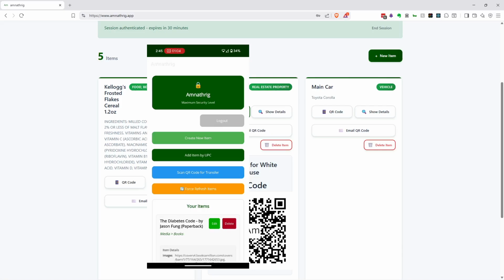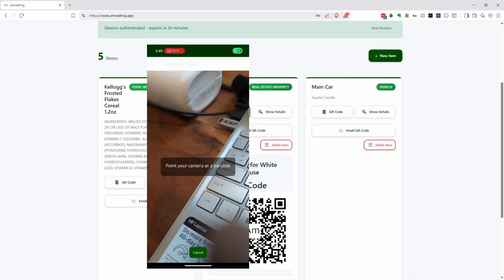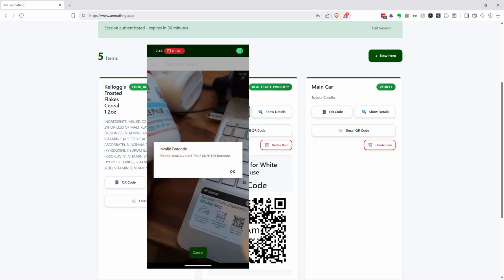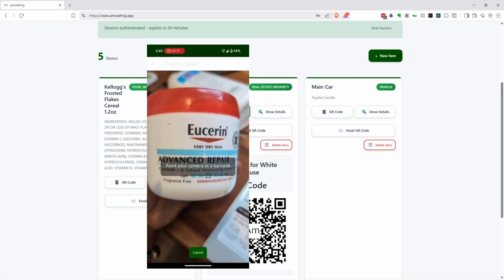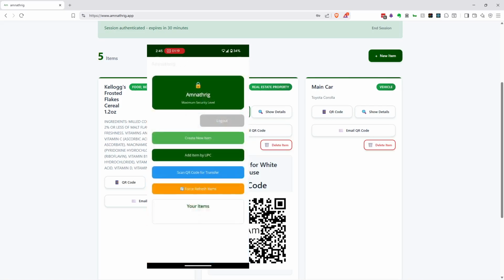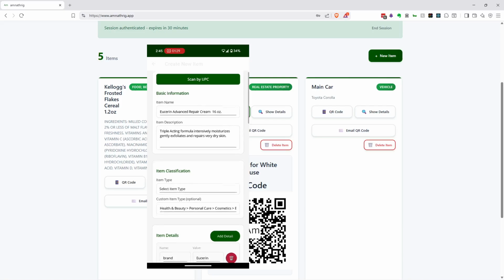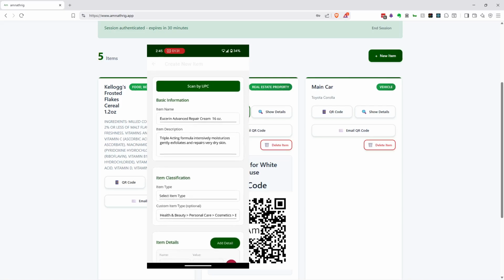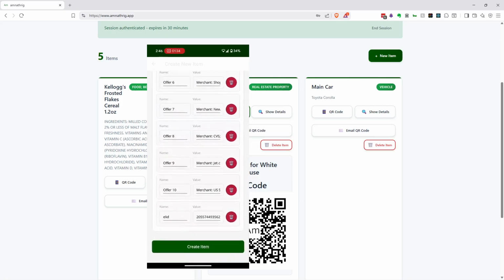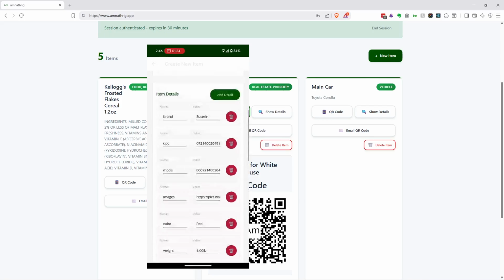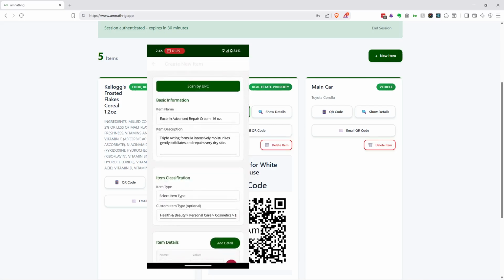So this is add item by UPC. I click that button. Invalid. So this is a user in single drive. So I get this QR code and scan it, and then basically it gives me the UPC code. It gives me all the UPC data that's pulled from an API, a trial API that I'm using now.